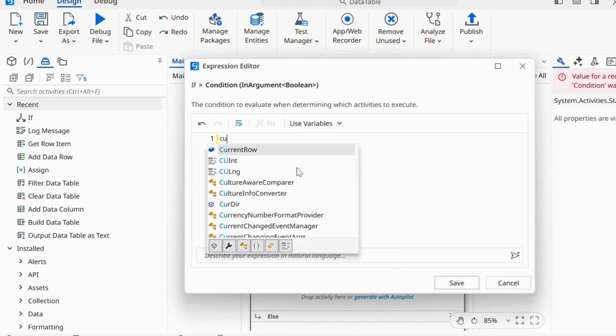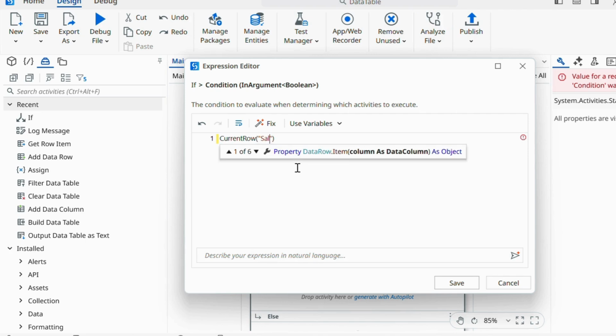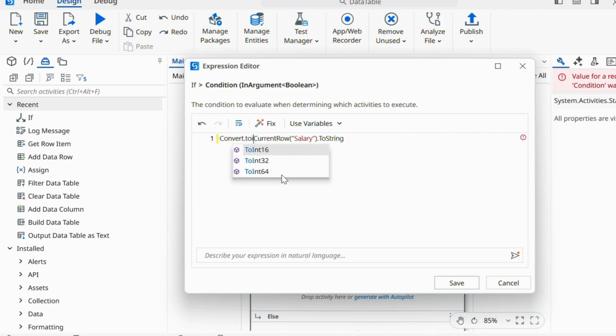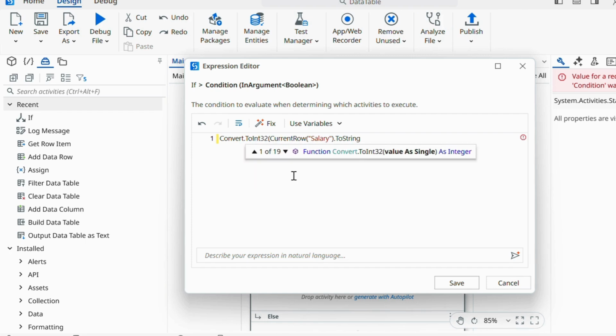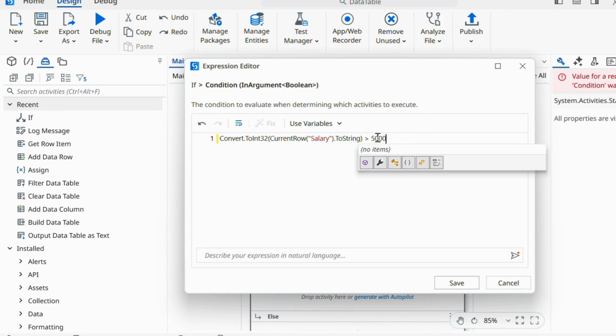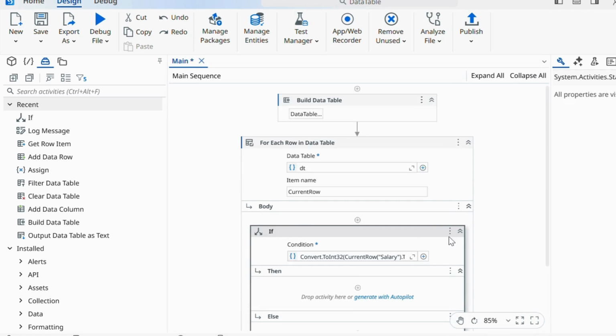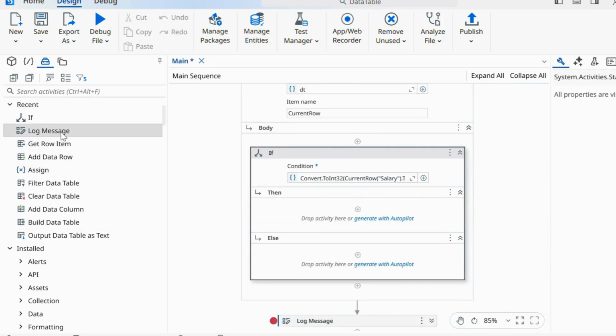Here I am going to write an expression: current row salary dot toString, and convert the salary into an integer. In case you are mentioning the salary in string format or integer format, this expression will filter the data. Then I am going to mention greater than 5000, right? Here I am going to take one log message.